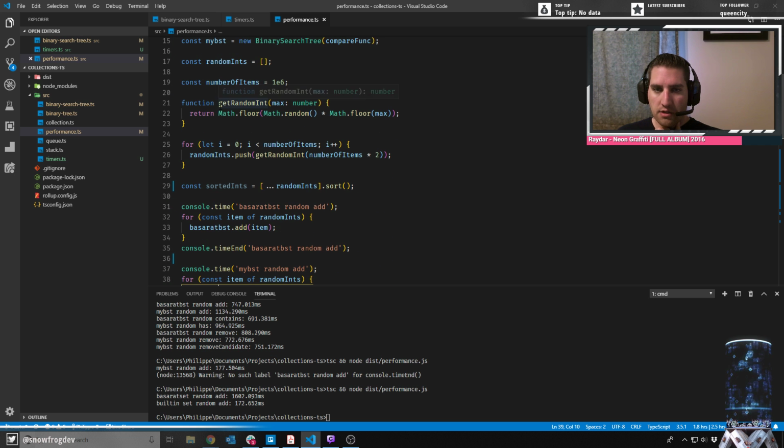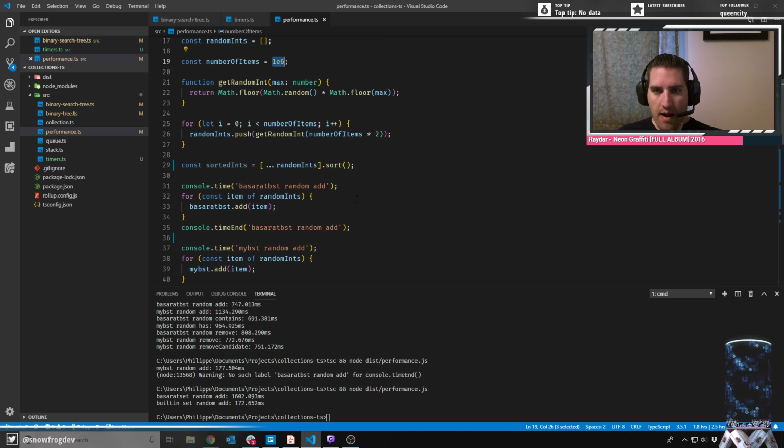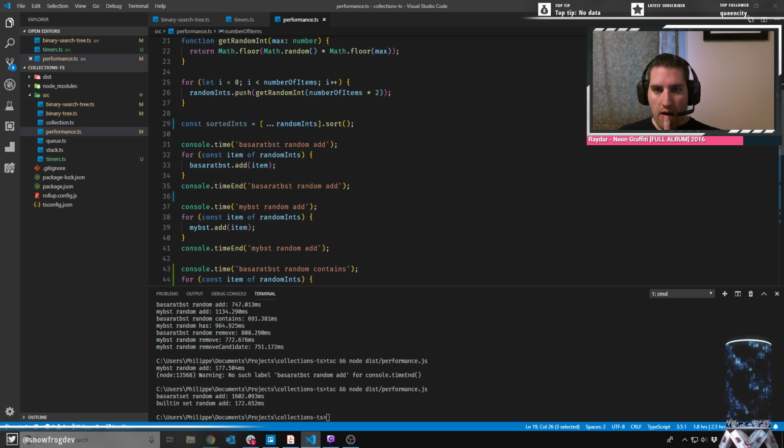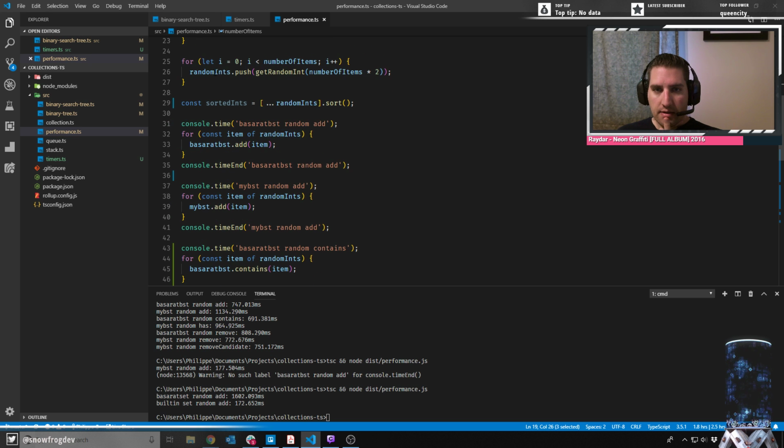So I'm basically generating an array of, well, right now, 1 million random integers. After that, I am simply iterating over the array and adding each item.